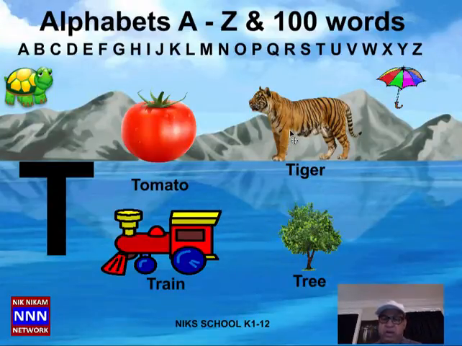Boy, this is a tiger. Oh, tiger also starts with the T. Tiger is like the king of the jungle. Very ferocious. When tiger jumps on a deer, it is ready to kill and eat the deer. When tiger is there, you need to get away. All right, here's a train. Here's a choo-choo train.